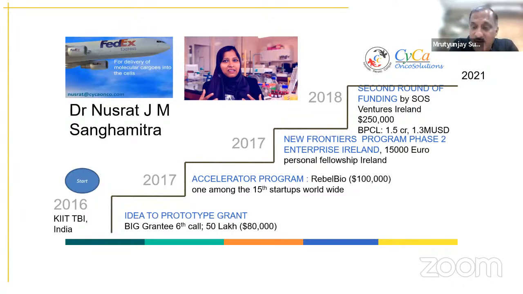So far, she has been well funded. You could see a lot of millions funded, but we never know how successful it will be. This is what the whole of science is about. Today, she is very popular in the country and in Ireland and the UK also. She is developing a new protein molecule which acts as a molecular screw. Once you take it with the molecules embedded in it, it gets into specific cells. Just imagine, this will have a long impact on cancer therapeutics if it works out well, and even on other diseases too.